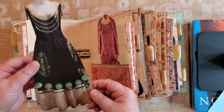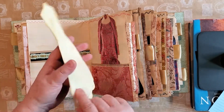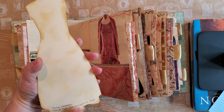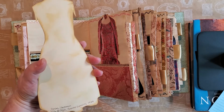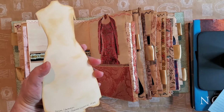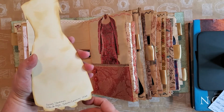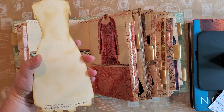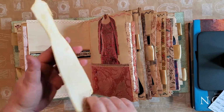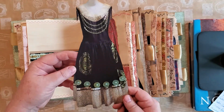I'd had some of them for ages. These little shell buttons, I put those on there. And this one is a spring summer dress, and it's by Jean Lanvin. Now that's the American pronunciation. The French pronunciation, if I don't slaughter it too bad, is Jean Lanvin. And it was 1924. I've always called her Jean Lanvin, but, you know, American, what can I say?